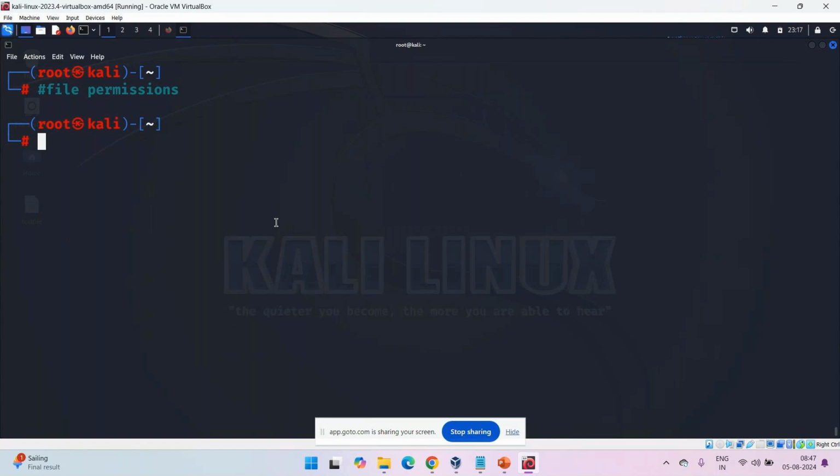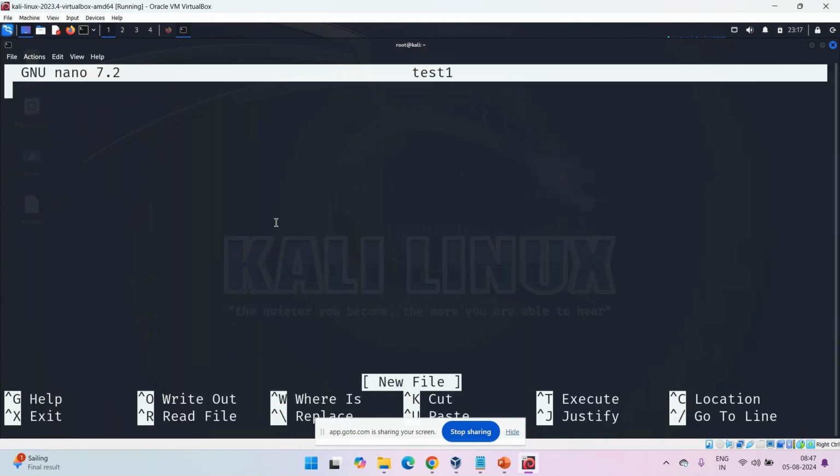So how do we see which file has what permissions, guys? Maybe if you directly give ls, it'll only tell you the files which are inside it, right? Let's say we want to create a file now, let's say nano test1. This is my second file.